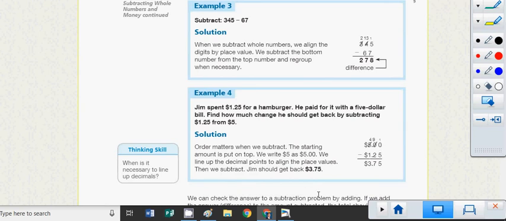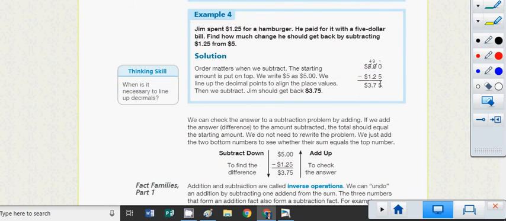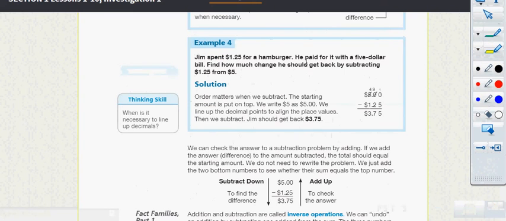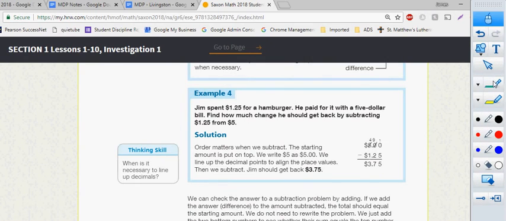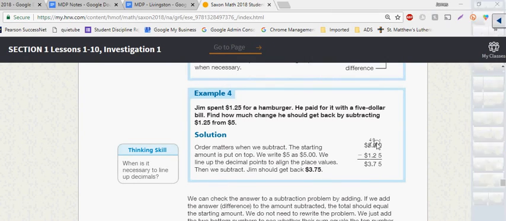You line up your decimal. So they have $5 and they need to pay $1.25 away from it. You need to borrow 1 from the tens, but they have none on the tens, so we borrow 1 from the hundreds place. We move and make this 9 because we're going to take away 1 and put it here. 1 minus 5, really this is 10 minus 5 is 5. You could write your 1 next to the 0 to remember that this is really 10 minus 5 is 5.